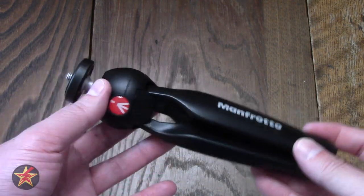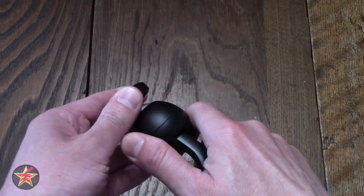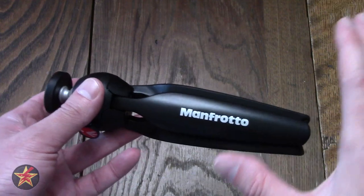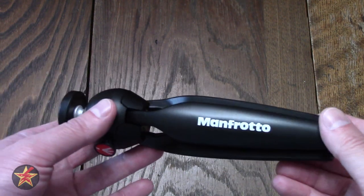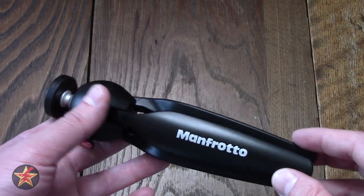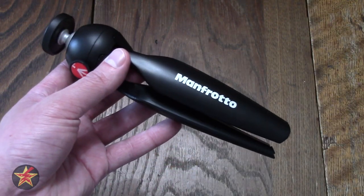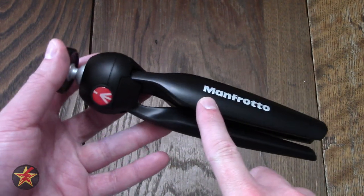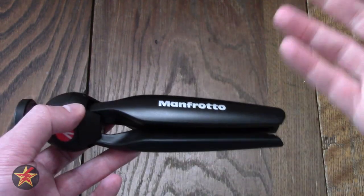Most people demonstrating this show a little vlogging camera, but Manfrotto says you can use a compact digital SLR. I have the Canon SL2, which is what I've been testing this mini tripod with — it's primarily why I wanted to get one. I'm trying to do some vlogging videos on my other channel, and I found that when holding the camera and walking, even though the lens has optical image stabilization, the image wasn't as stable as I wanted. Manfrotto specifies a maximum body weight for a digital SLR of 1.4 pounds, and a total payload including a kit lens — not a telephoto — of 2.2 pounds. For most compact digital SLRs, you'll be okay with that.